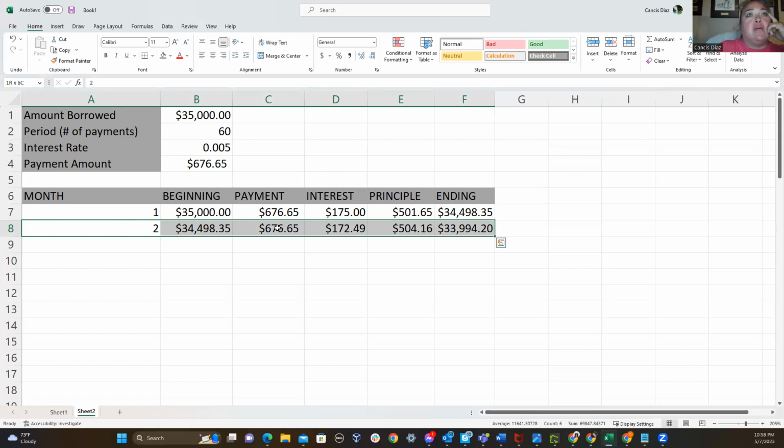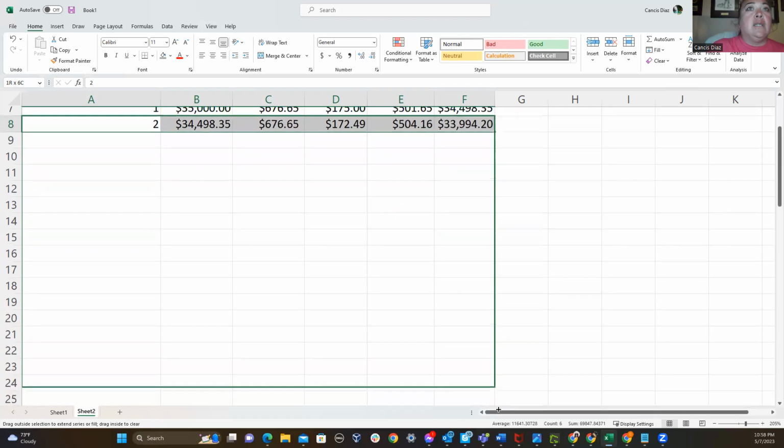It's got the payment amount, which is going to be here. So you come here and you double check $ sign, letter, $ sign, right? And then you come to the interest, double check $ sign, letter, $ sign. So the rate's locked in. Okay, so highlight the second row and you're going to pull this down.